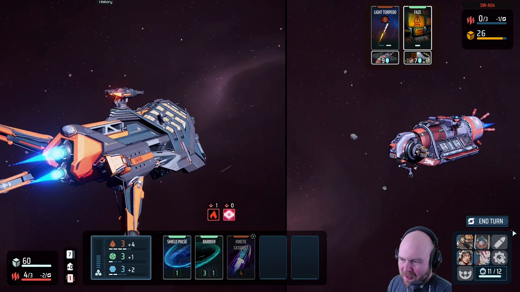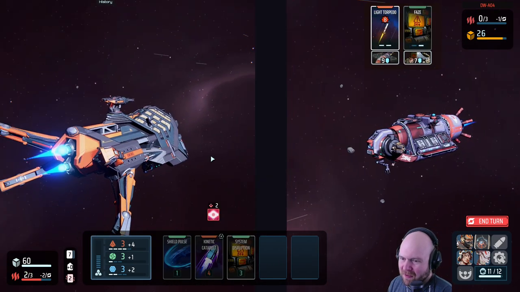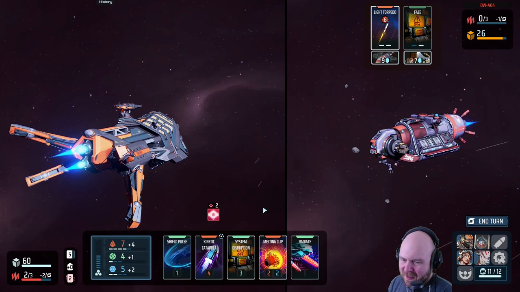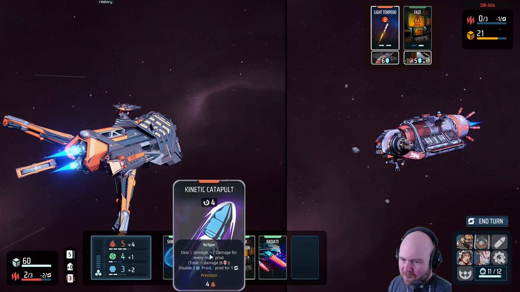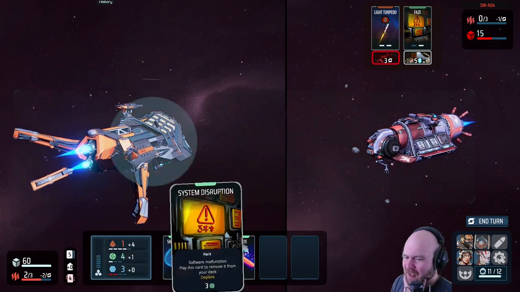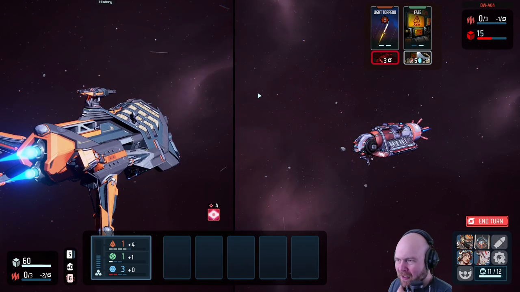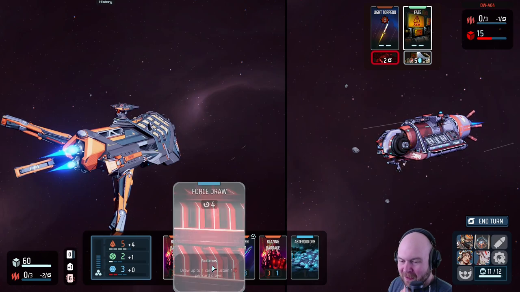Reactor's overheating. I need more ordnance production. No, my shield. Okay, this is shredding 6. This does 6 damage, and that's 6 damage. Perfect. I don't even need this. Throw this out. I don't need that. Let's just cycle through our hand. Force draw. We have no cards in our deck, though, so this is useless.